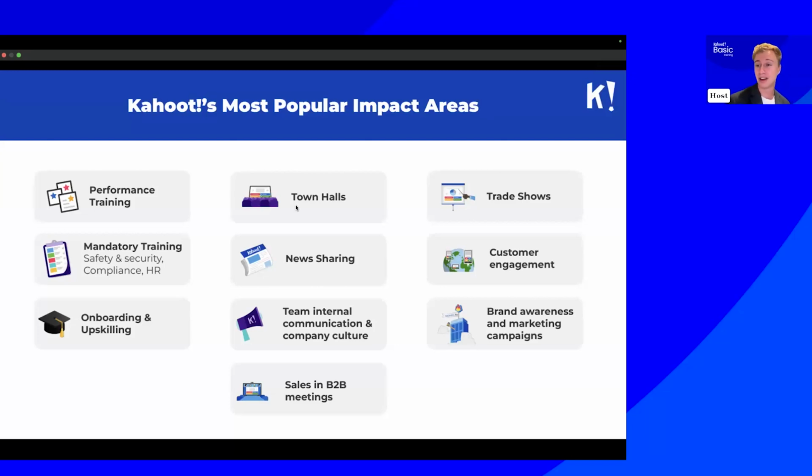I mean, for example, over the holiday season, I played a lot of Kahoot with my family, and it created a lot of competitiveness, I will say. So again, doesn't matter if it's just at work. There's always going to be a use case when it comes to playing Kahoot.